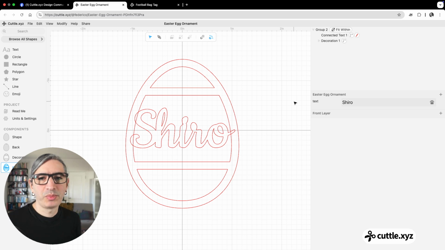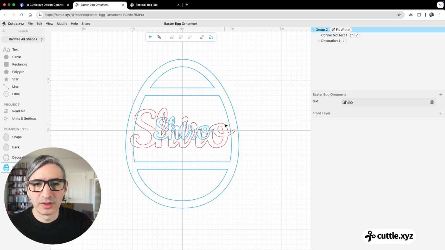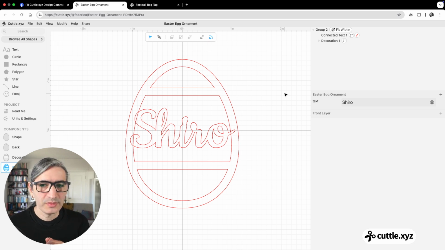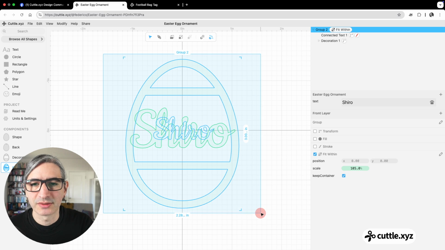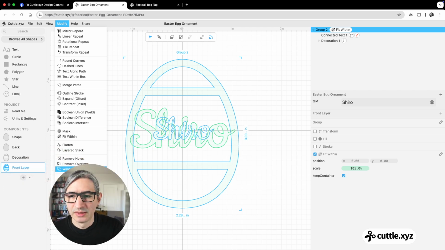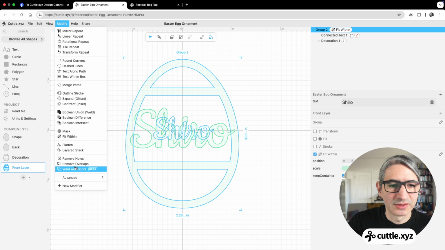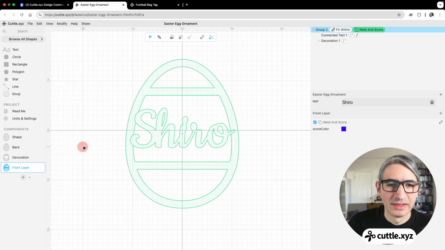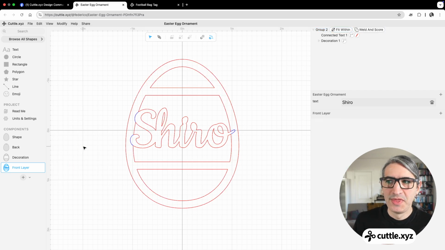And now we wanna apply the treatment to the way the text is joined to that outline. And so I feel like here I could simply apply that Weld and Score. So I'm gonna select it and apply the Weld and Score here at the bottom. Still blocking it. So Weld and Score. And this is good. I feel like we could call it a day here. Like we have pretty much what we needed.